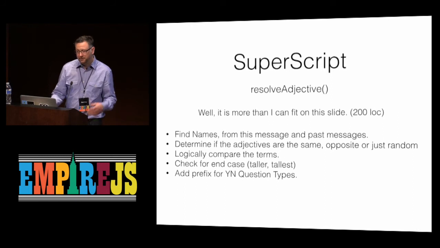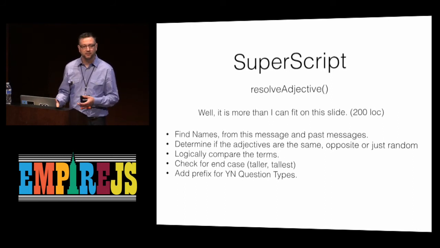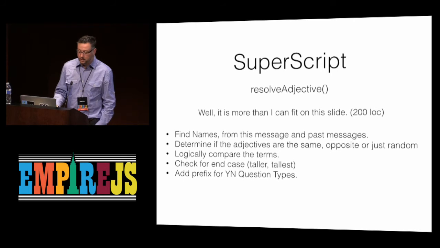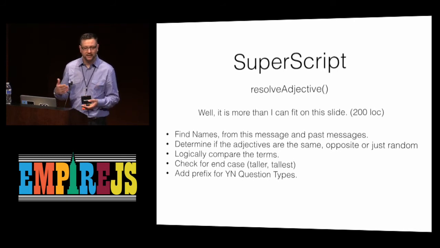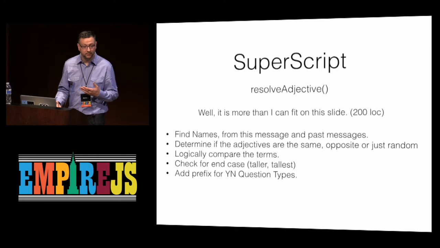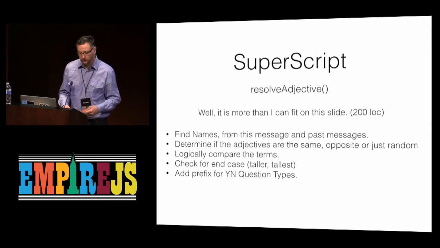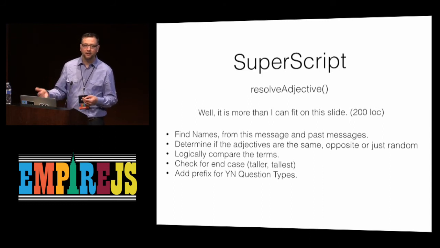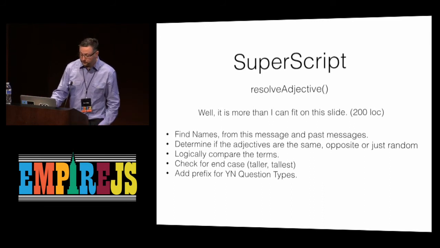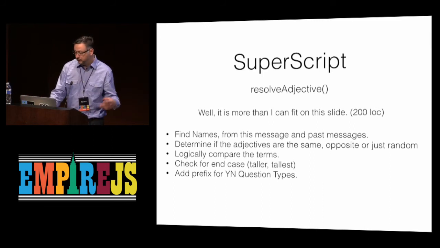And that's quite a bit of code, so I didn't bother including all of it. It's roughly 200 lines. But essentially what it does is it looks for the names in the message, but it also crawls back in previous messages because not all the information is in hand. However, we do have it, we just need to pull it out. Once we have some names, then we're able to look at the adjectives and compare them if they're the same, if they're different. If they don't match at all, like who is, I don't know, skinnier and taller, that just doesn't work, so we'd probably say something clever there. And then we logically compare them. And then there's some special cases around tallest, shortest. These are end cases, so we just want to typically grab one end or the other and then return that back.